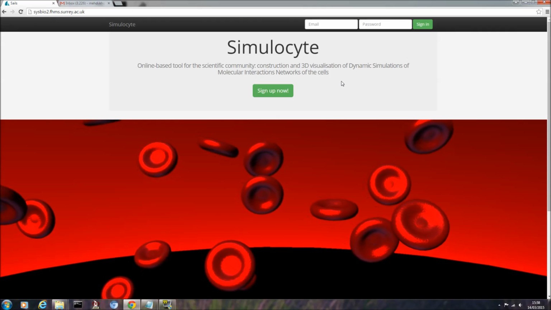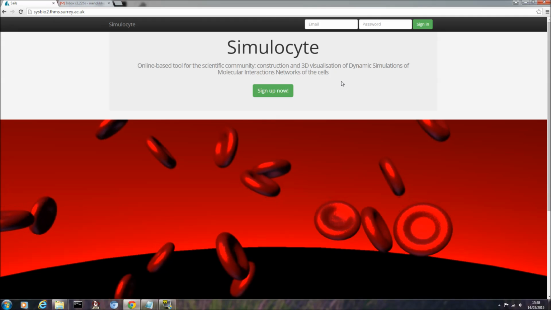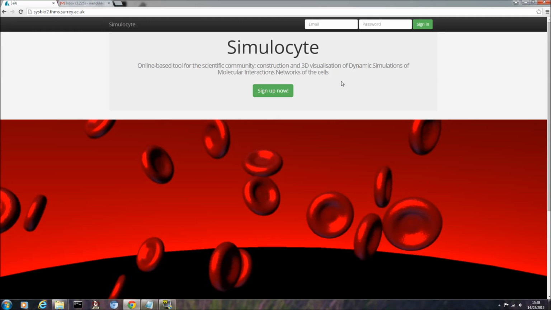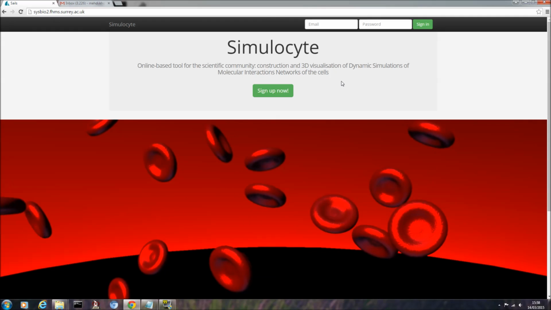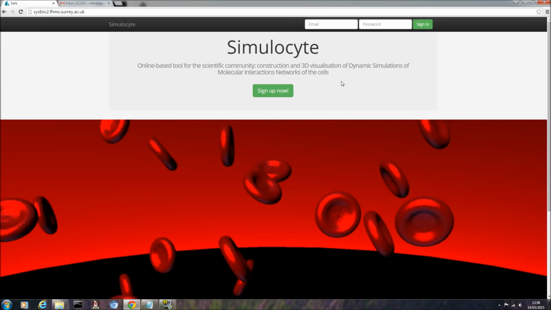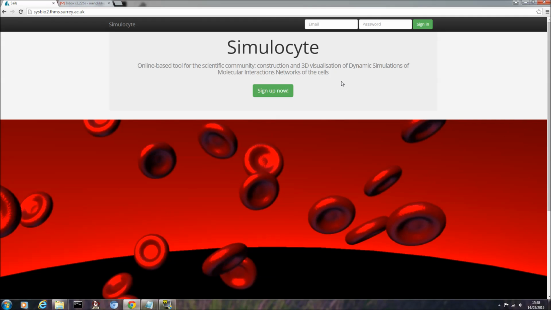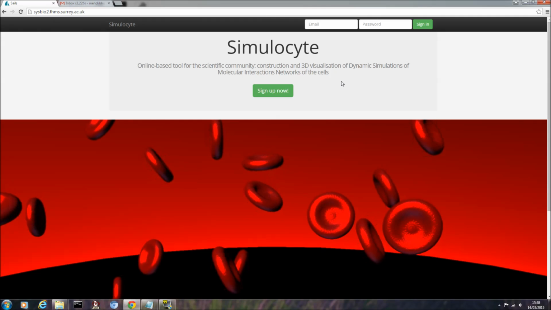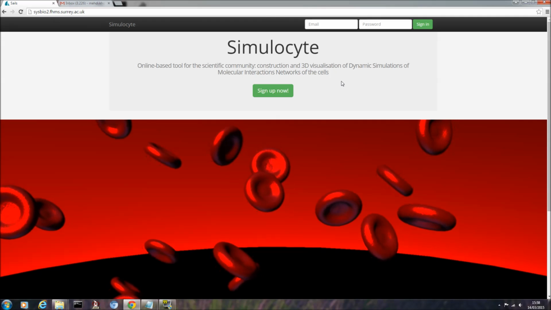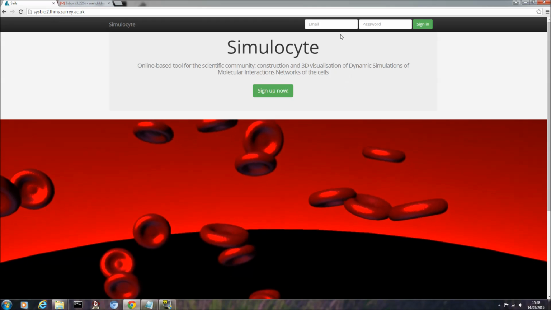If you don't have a graphic card, it's not going to work, because this is WebGL technology, and you can display these huge networks only if you've got a graphic card in your system. So if you've got a desktop or a laptop with a graphic card, you're good. You also need Google Chrome. That's where the code has been optimized, and it doesn't matter which platform you're on: Windows, Linux. Chromium works perfectly on Linux as well, and Mac works as well. So as long as you've got Google Chrome and a graphic card, you can access the system.